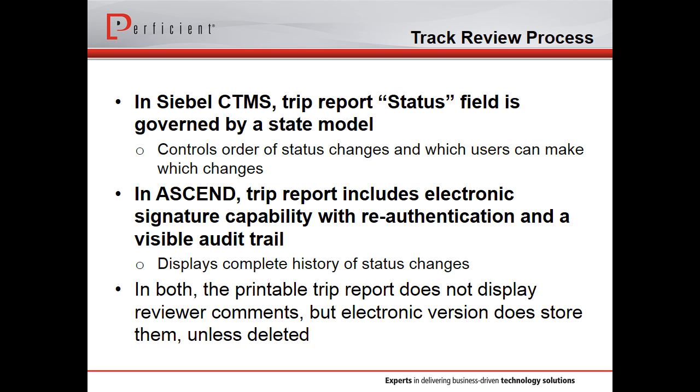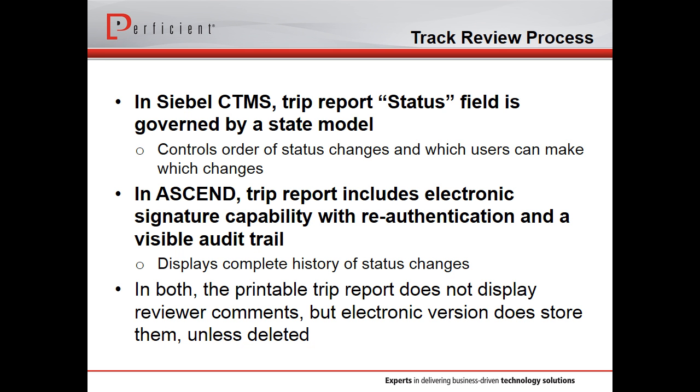One of the things that Siebel CTMS has out of the box is this trip report status field, which is governed by a state model. So it controls the order of status changes and which user can make which changes in the system. You can dictate, based on different users and user types, who can change the status from trip report in progress to submitted, versus submitted to rejected or approved. So the Siebel system out of the box does that.